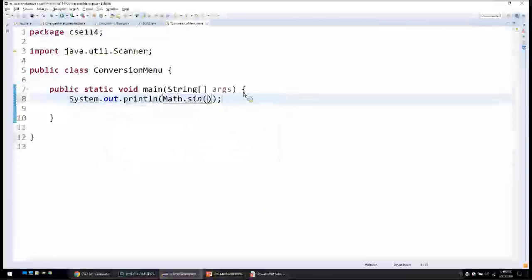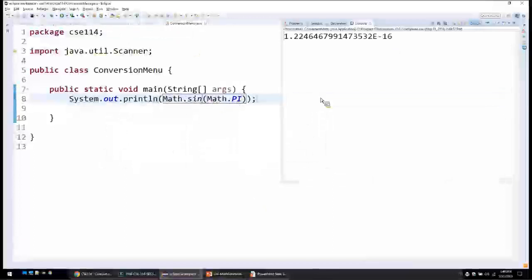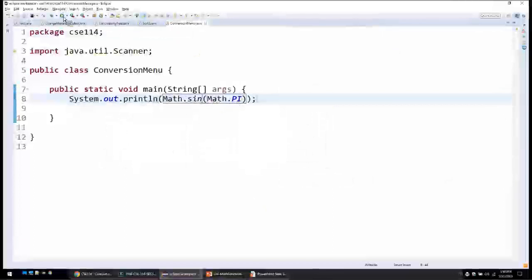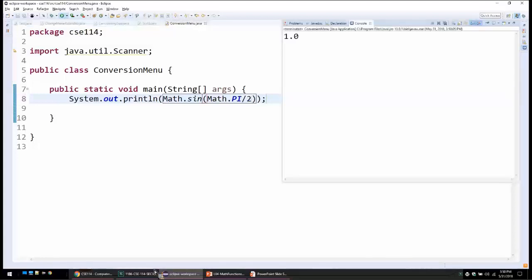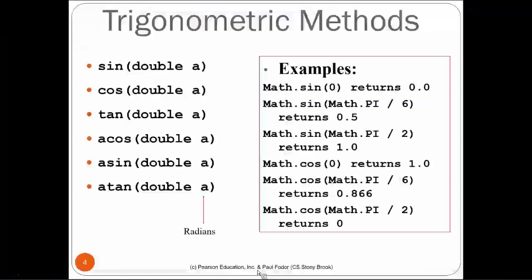You can also compute the sine of Math.PI. PI is a constant defined in the same class Math. If you want, you can compute the sine of Math.PI divided by 2, which is 1.0. The sine of 90 degrees is 1.0.